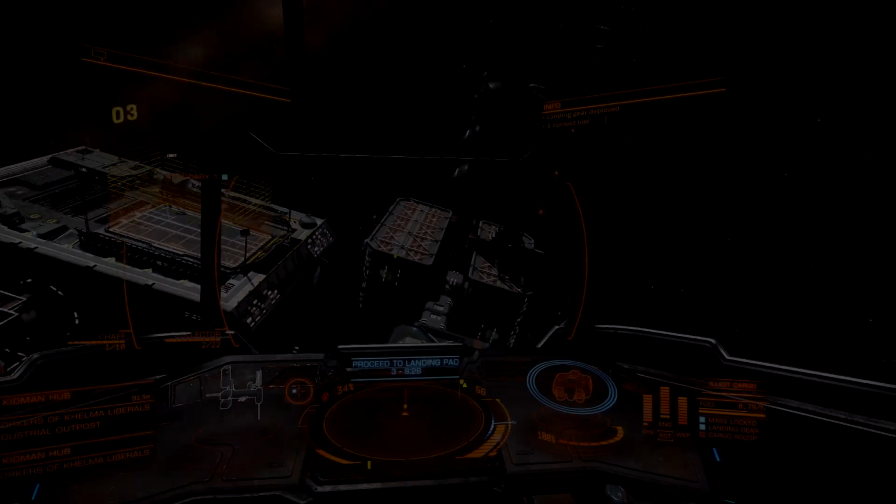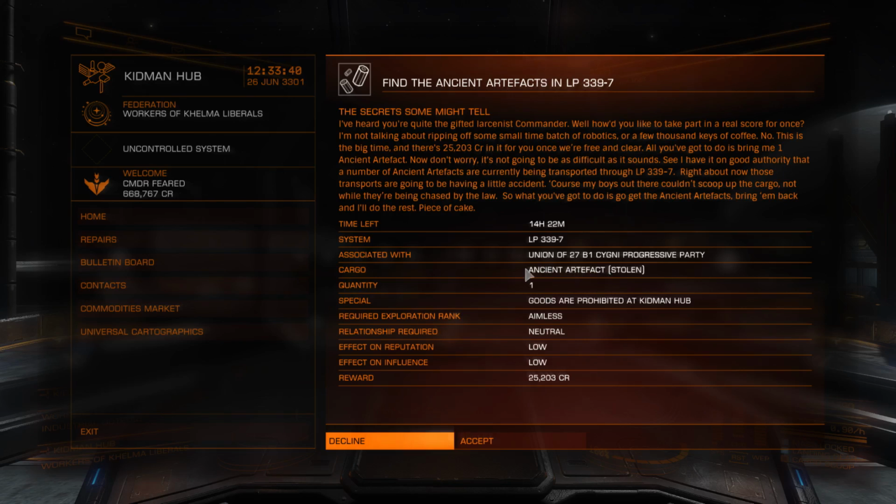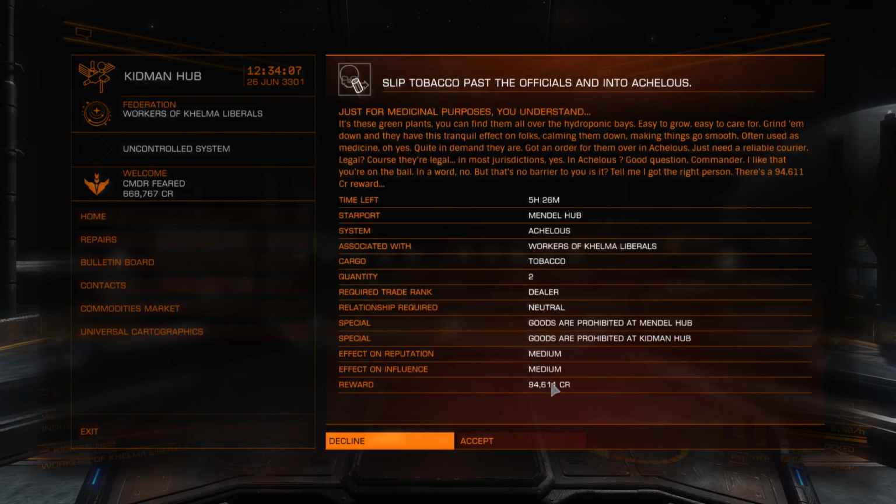Landing gear deployed. Right, so another 55,000. What's this one? Ancient artifacts. Right, I'm going to accept this one. And it tells you where you'll find them. LP3397. Now you've got a chance of finding them anywhere. This looks like a pretty good reward, so I'm going to head here as well.